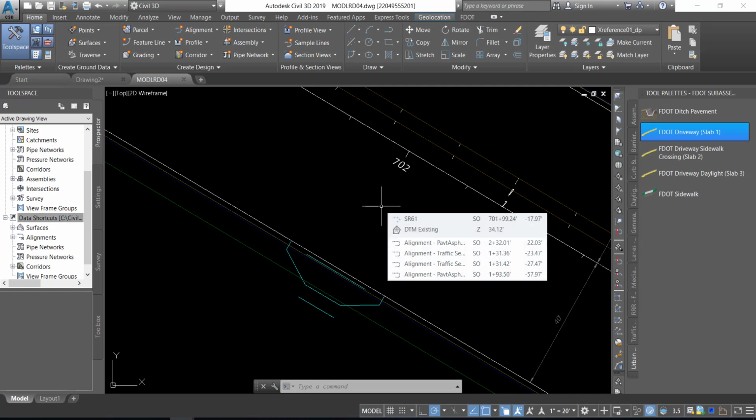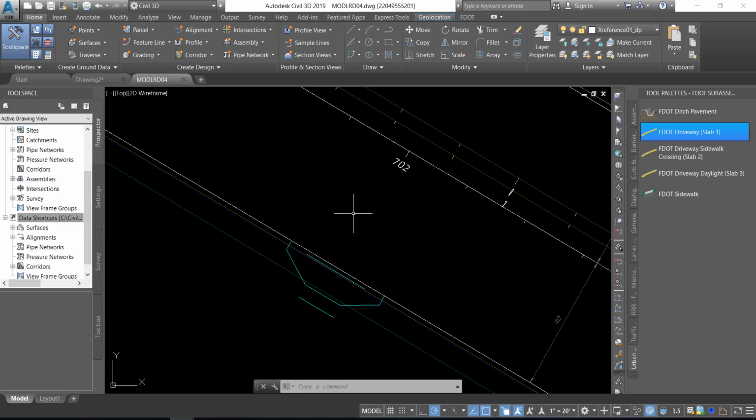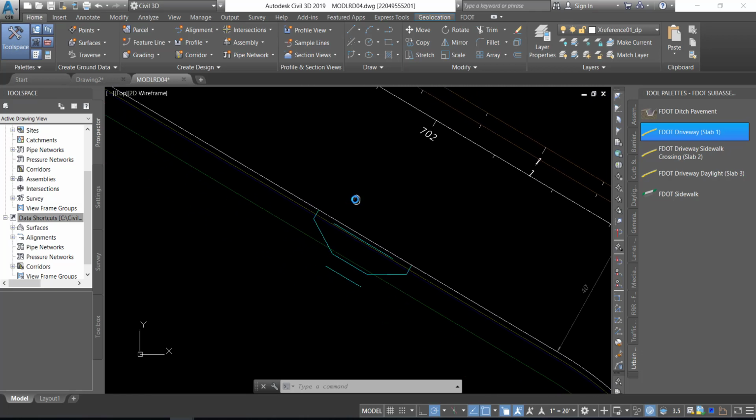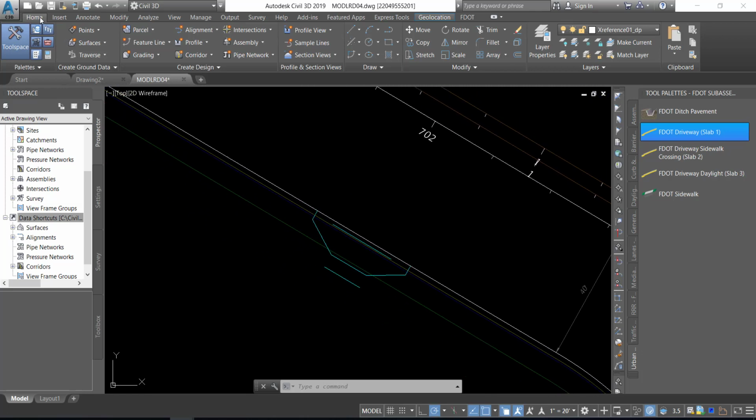Exercise 7.4. Use the join command to connect the individual line segments. In this exercise, you will use the join command to connect the individual line segments to create the polyline when the driveway block was exploded. So from the Home tab, under the Modify panel, select the join command.